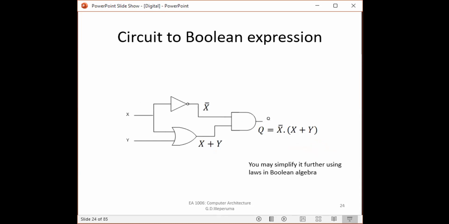Here is another one, but remember, you may have to include parentheses to clear or clarify what it means. For example, if you don't have the parentheses, what's going to happen here?